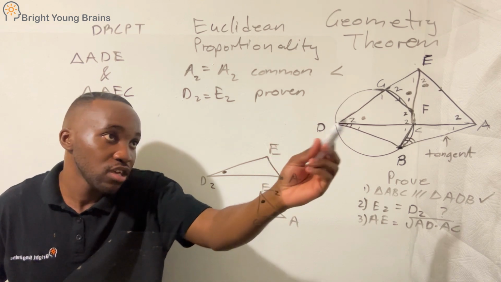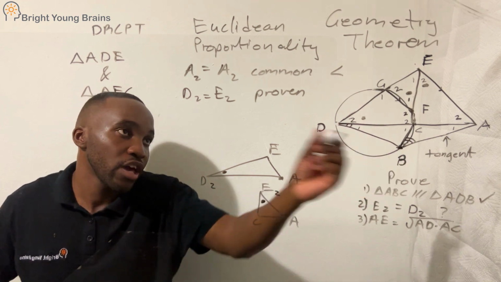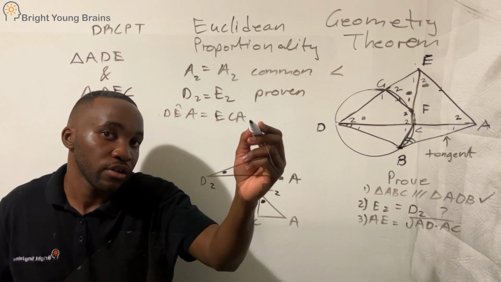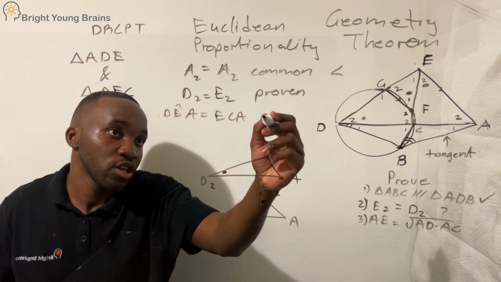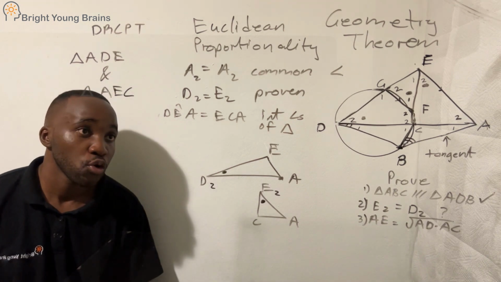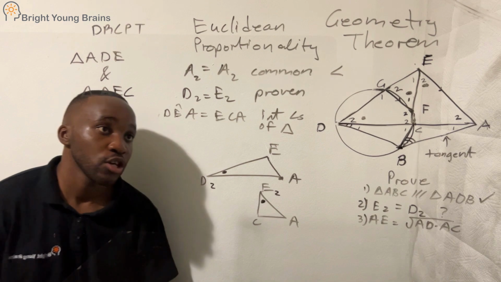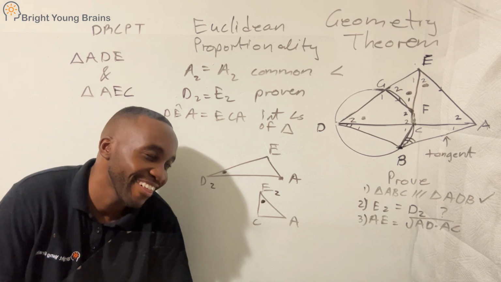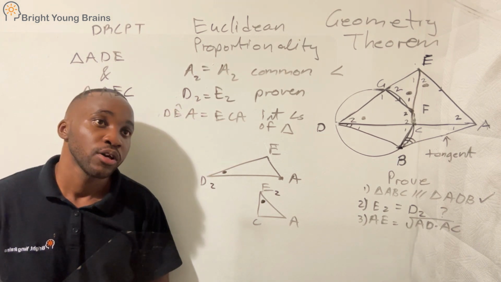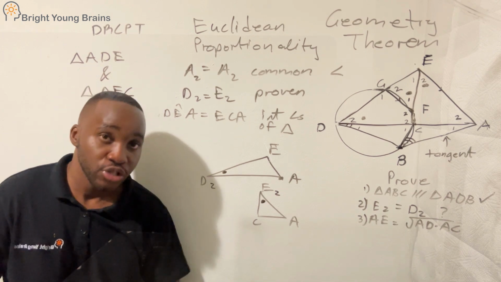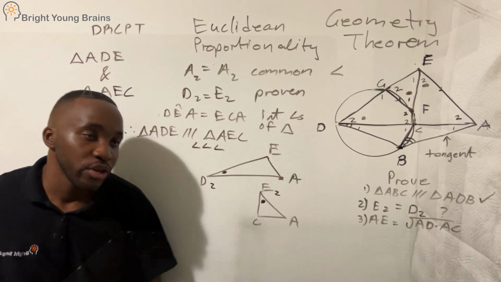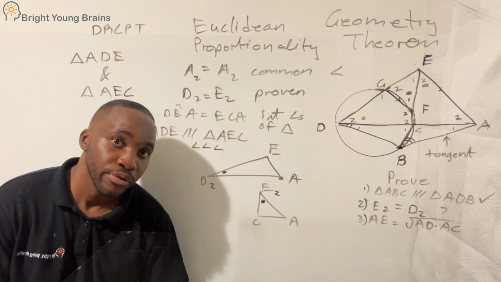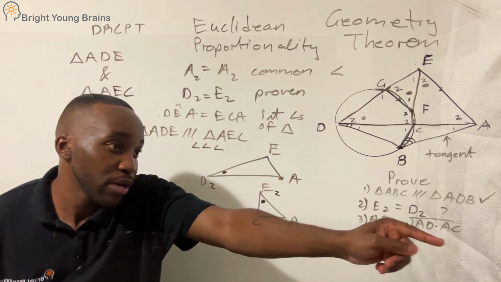So from there we can now say that the E here, which is DEA, is equal to the C here, which we can call ECA. The reason that those are equal is interior angles of a triangle, because we have shown that two pairs of angles are equal, so the third ones are automatically equal to each other. So because these are all equal, we've proven that these two triangles are similar to each other. Here we have written that those two triangles are similar because we have shown that three angles are equal to each other.